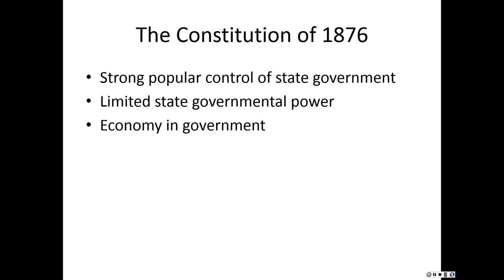Economy and government. The Constitution restricted the extent to which state government could tax and incur debt. Limits were placed on office holders' salaries. Also, compulsory education was eliminated, so the requirement that students go to school was eliminated, and education was decentralized so that white landowners did not pay for the education of African American students.